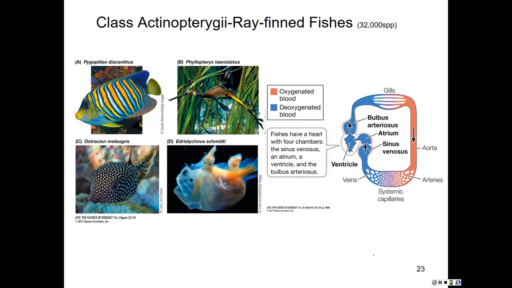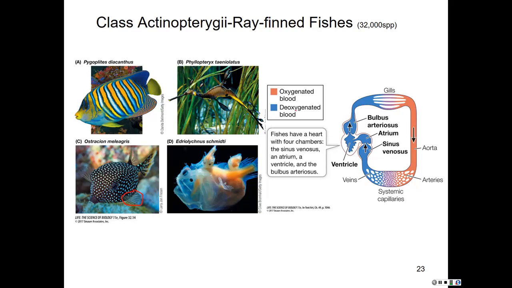Okay, so let's talk ray-finned fishes, class Actinopterygii. So these are probably what you envision if I say fish. They are the most commonly known fishes. They are found in every marine environment. They probably have the greatest variety of any vertebrate. So they get their name because they have little bony rays that support their fins. So that's why they are called the ray-finned fishes. And probably this is most apparent right here in this fin. So most of these breed in nutrient-rich shallow waters, and they are really important sources of protein to humanity.